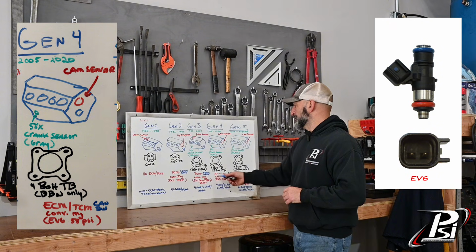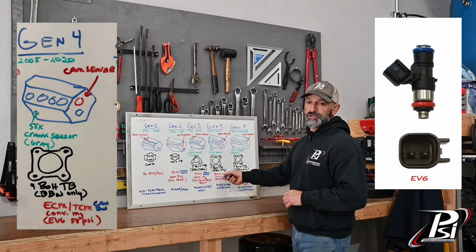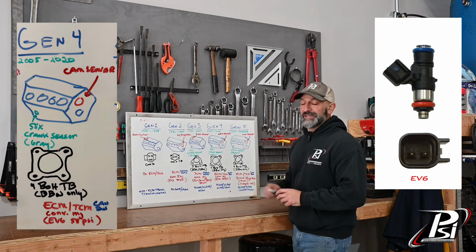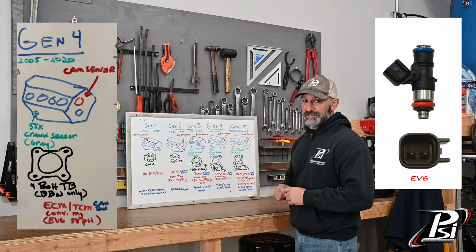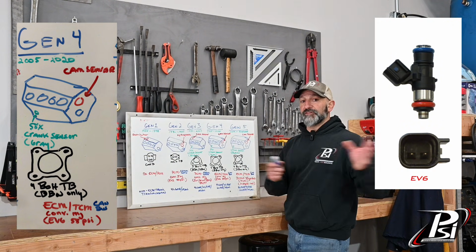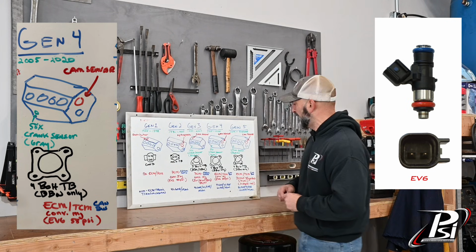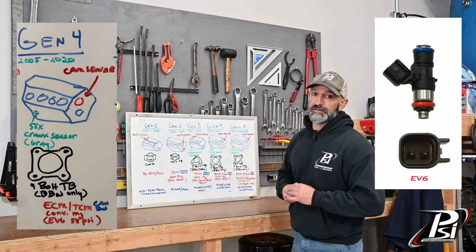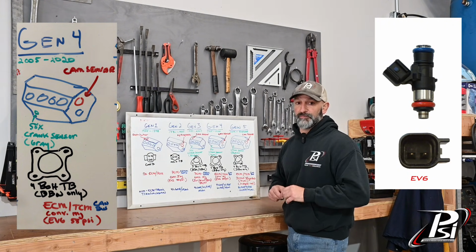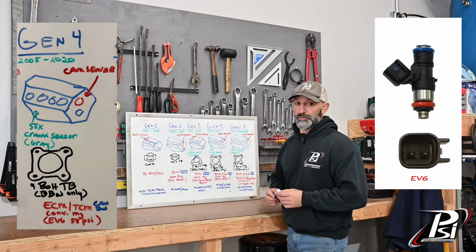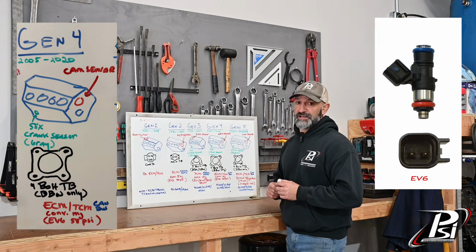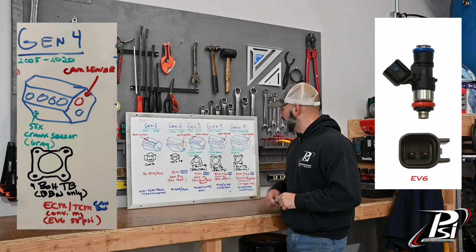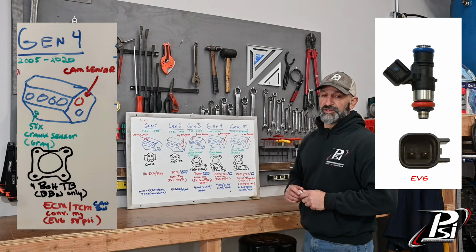Fast forward to Gen 4s. Now we're getting serious. We're taking the engine and trans controls and separating them into an ECM, engine control module, and TCM, trans control module. We've updated to a CAN bus data system, so now we have 2 wires running all that information. All those PIDs are running on an information superhighway between these controllers and your OBD2 port, and that's what's providing a ton of data, whether it be trouble codes or informational data about the engine and transmission for your scanner or HP Tuners or what have you. We're still running conventional injection, so we are running an injector in the intake manifold. And now we're strictly sticking to EV6s, and we're still at roughly 58 psi, just like the Gen 3s.